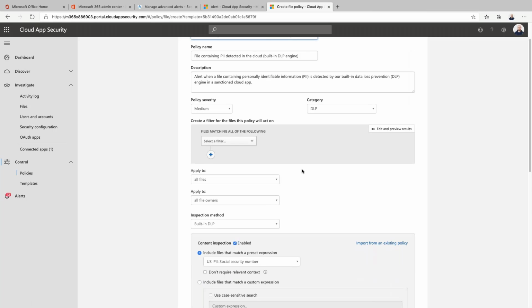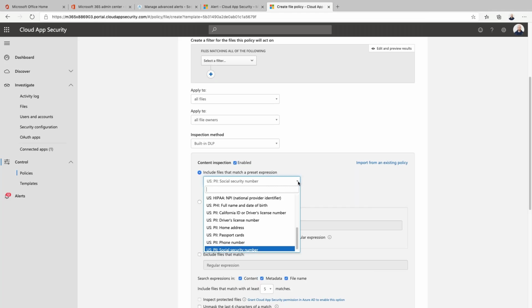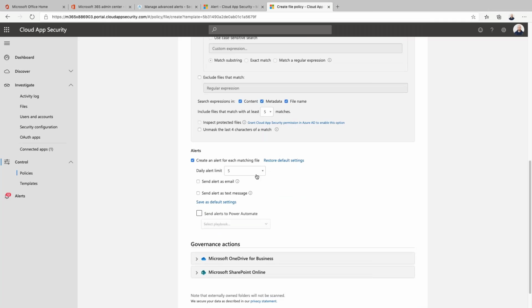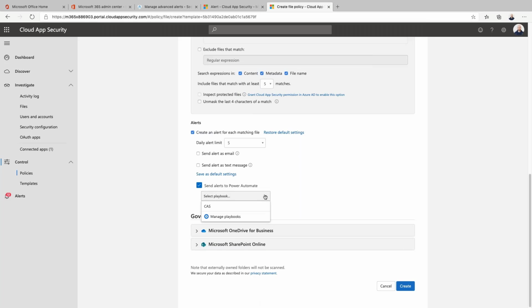It'll define the category. And if we go down here, you'll notice that it gives me the drop down of effectively the sensitive information types that we just used for the other component for doing Azure Information Protection and Unified Labeling. So I'm looking for Social Security. What I can then do is scroll all the way down here, and I can then say, create me an alert. I can send an alert as an email, I can send it as a text message, or I can say I would like to utilize a playbook. So I created a playbook here inside Power Automate, so Power Apps and Power Flow, Power Automate even, so Microsoft Flow. And so I can then send it off to that and cause an action.